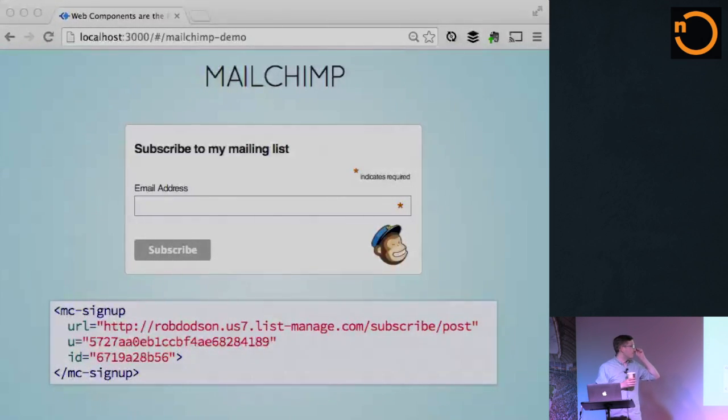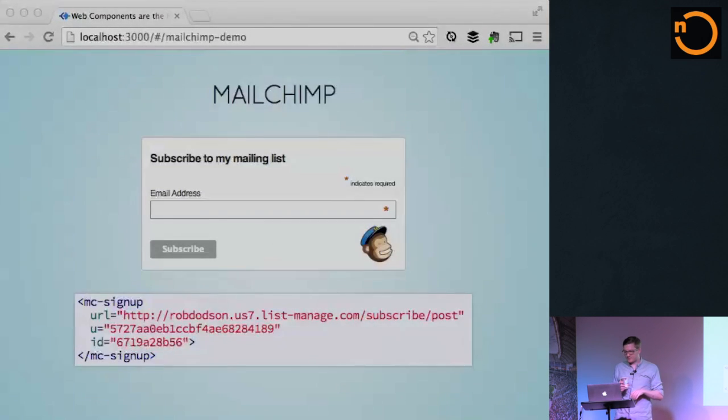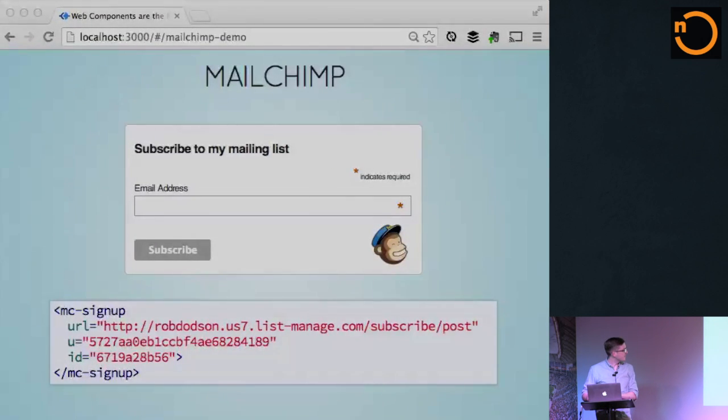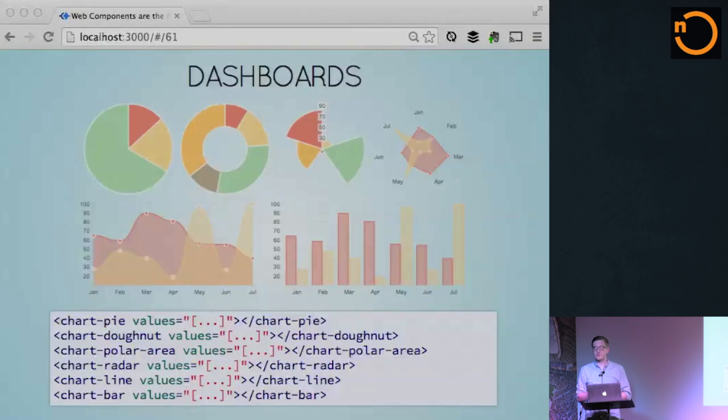So I use MailChimp on my blog for people to sign up for my newsletter. These things look very distorted on here. Normally it doesn't look so crazy like that, but if you've used MailChimp, or Wufoo or some other service like that, they give you a whole big blob of HTML that you need to add to your page. They give you a whole bunch of CSS, a bunch of JavaScript that you need to add to your page, and you just gotta chuck that into the bottom of every page, right? That kind of sucks, especially if it doesn't look like the rest of your code. Maybe they use underscores instead of dashes or something, stylistically you don't like it. So I created a MailChimp tag, and all it does is it takes all the MailChimp stuff and it squishes it down into one tag. And it's close to a one-liner. It's much less code than what I normally have to work with when I'm using MailChimp.